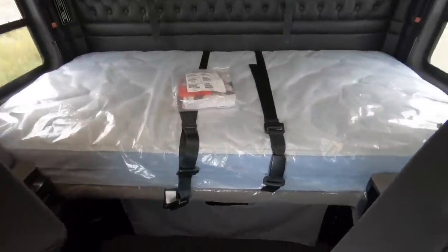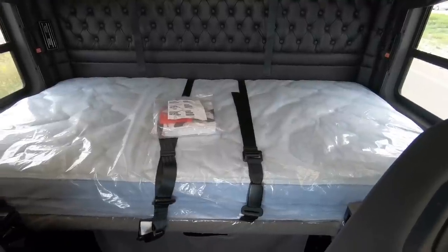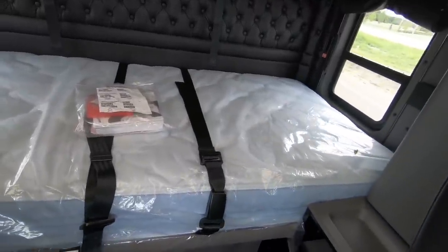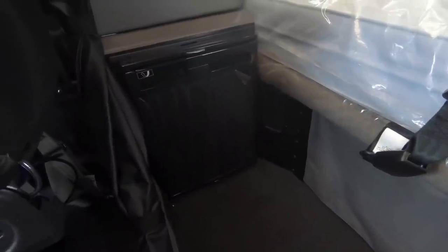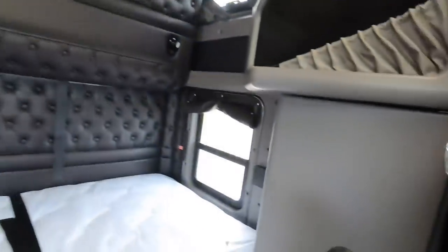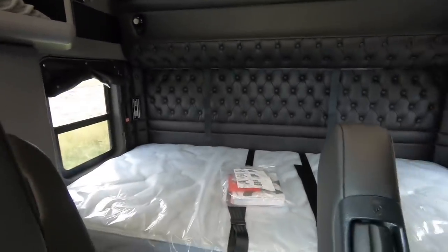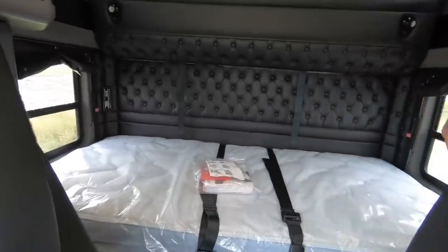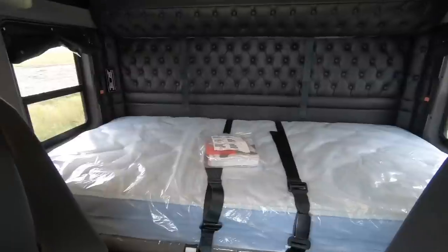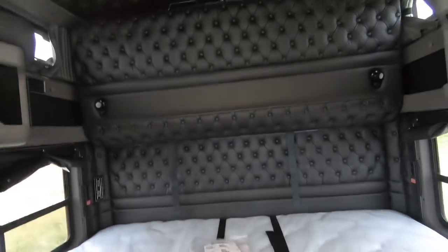These trucks have an upper bed and a lower bed. You can get a sofa — like a couch — if you'd prefer; it's about a $1,500 option. On this side you get the fridge and a storage shelf with an additional one. Over here we have another storage shelf with open drawers below. I've done a more extensive interior tour on a previous video on a silver W900, exactly the same spec as this, but this is just a quick tour.